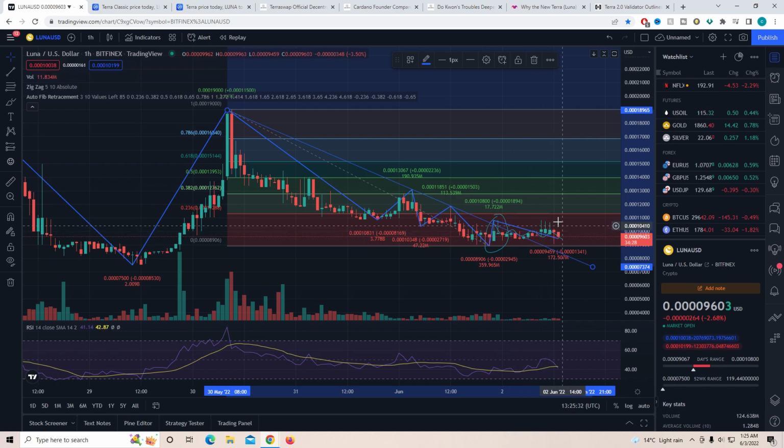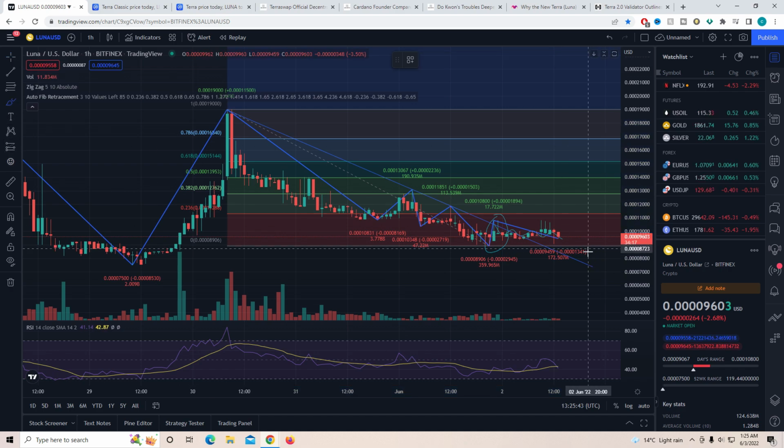Now, due to this consolidation period that we have received in the past 8 hours or so, we can see that this consolidation period has formed, so we have broken out of the downtrend. If this consolidation carries on while the whole market is going through the bear zone again, we might be able to see an explosive move up from our boy, Luna Classic, when the whole market decides to start recovering again. Now these are some estimations that I'm giving you, but overall you guys can see it is starting to look a little bit more positive towards Luna Classic.